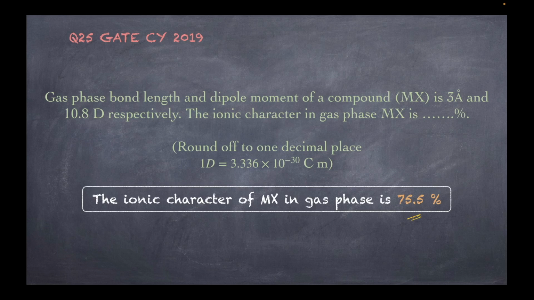The trick to solve this kind of question is, first you have to compute the dipole moment of the given compound, let's say MX here. How do you compute it? Just by multiplying the charge of an electron times the bond length of the particular bond. This will be the calculated or theoretical dipole moment. The experimental or true value of the dipole moment will be given in the question, so you just divide this experimental value by the calculated value and take the ratio, and that quantity will be the percentage of ionic character in the gas phase compound or in a particular bond.